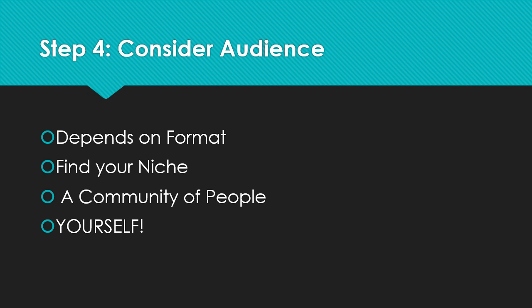Step 4 is to consider your audience. This is a particularly tricky part of the creative nonfiction genre because it depends on your format, and it's very possible that your piece is only going to appeal to a small group of people. So with that in mind, you need to find your niche and who is going to be reading this. You have to think small because your piece is only talking about one specific moment.